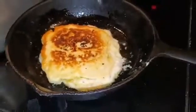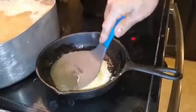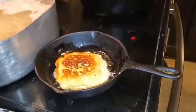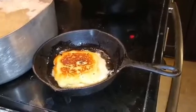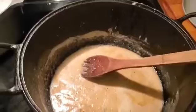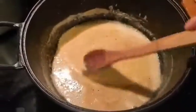That's my potato cakes, guys. Tater cakes. That's my tater cakes right there. Looking good. That's made out of leftover mashed taters. Okay guys, as you can see, my roux is getting darker.